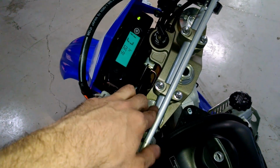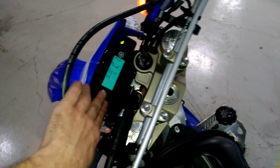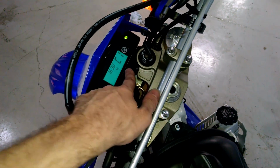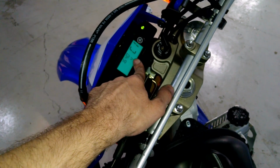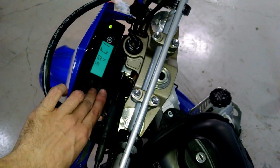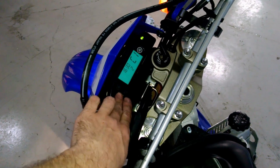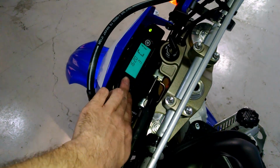Now if you did the mod to adjust the fuel injection, then you can hold these two down again, and then it's going to show you your setting for your fuel injection, which I have right now at 4, or you can change it like that. Now you can adjust the RPMs with the fuel injection, but that's not really the best way to do it.